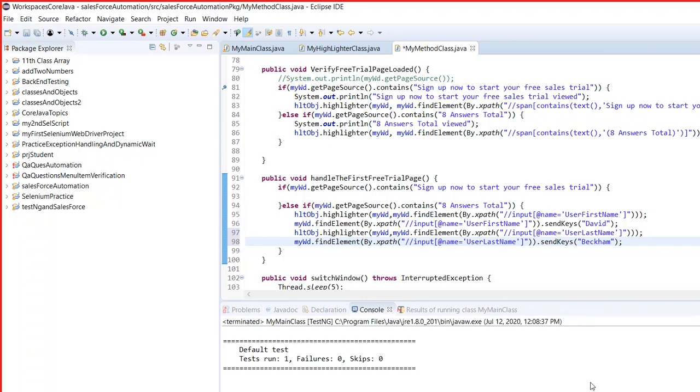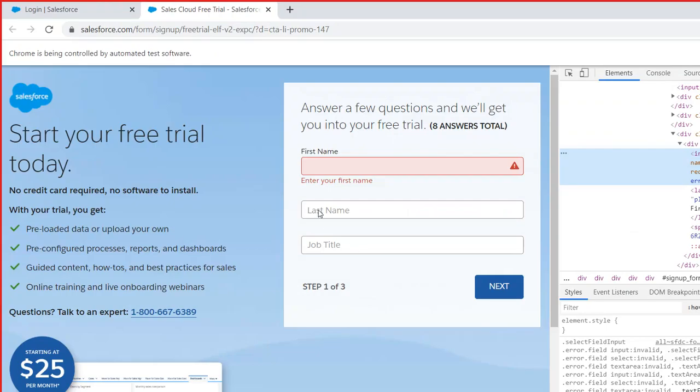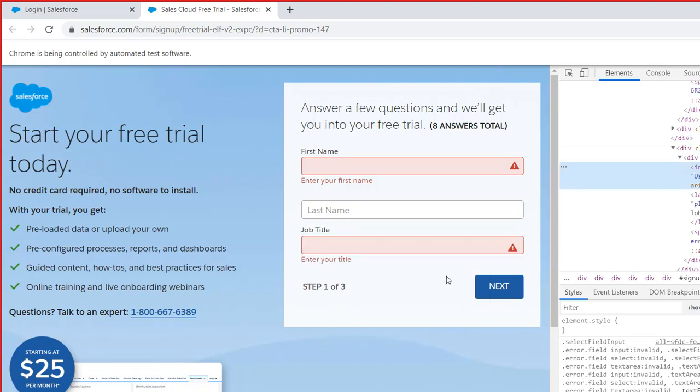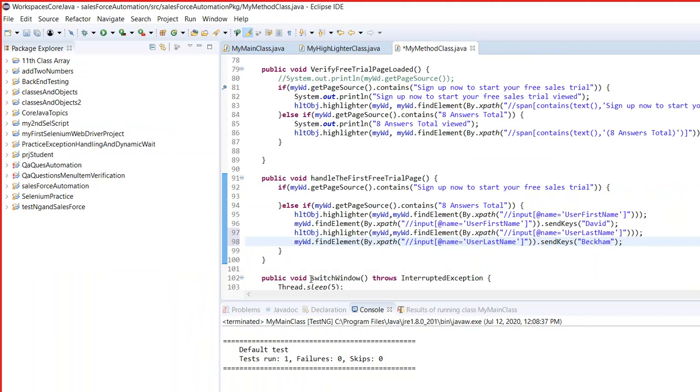The next thing is job title, right? This job title will have name, user title, user title. So I'm going to go to my code.